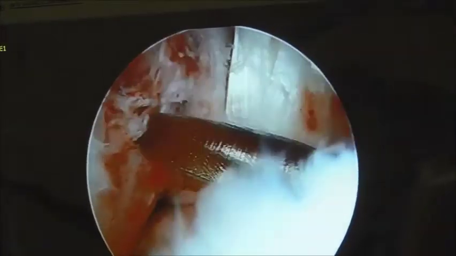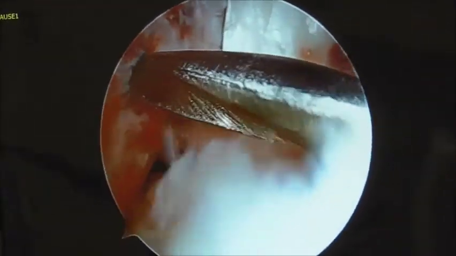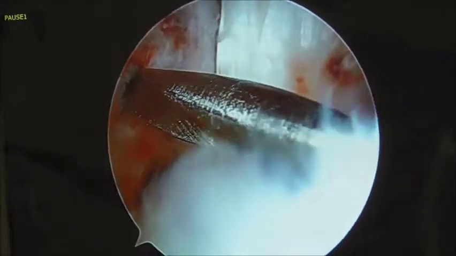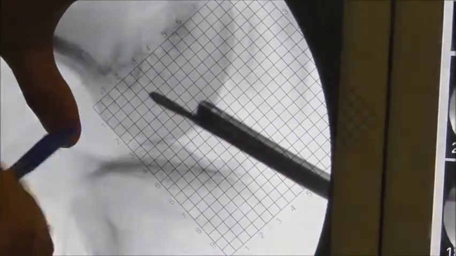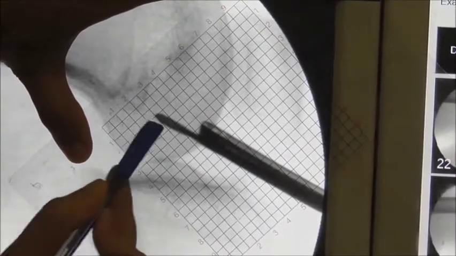Once the surgeon determines the new position of the guide pin, he again takes a shot without drilling, and again the transparency grid is superimposed. In this case, the entire width from back to front is 18 boxes and the tip of the guide pin is at the 5 boxes. So the calculation is done, 5 by 18, which comes to 27.7%, which is where we want to be.